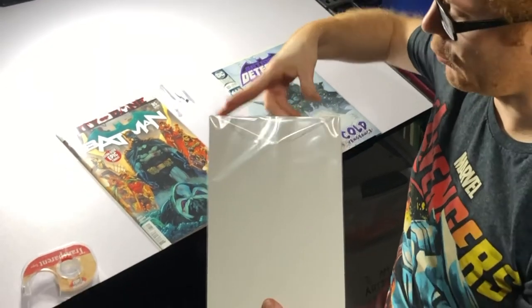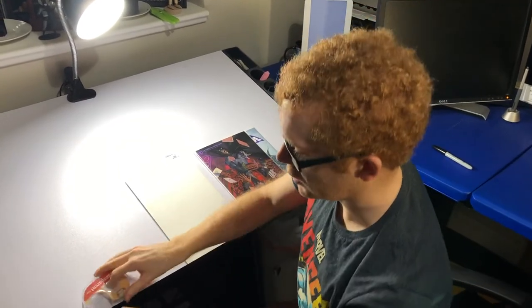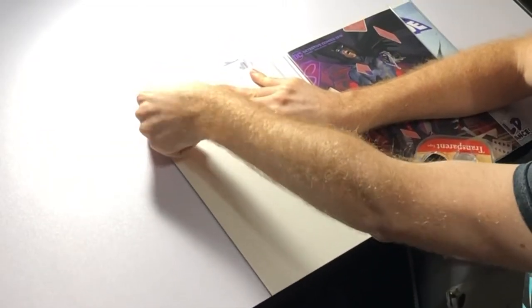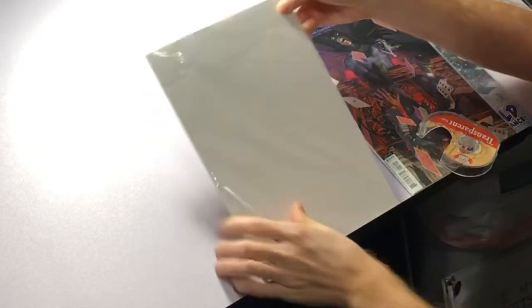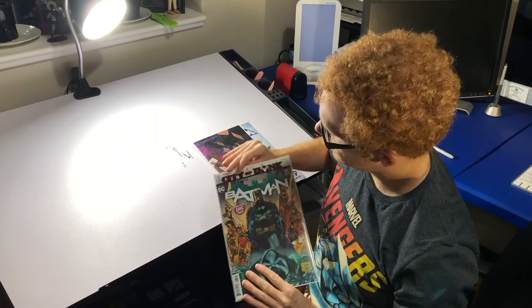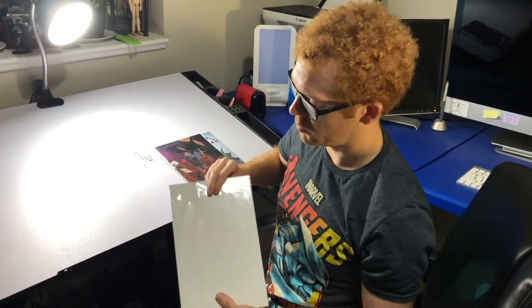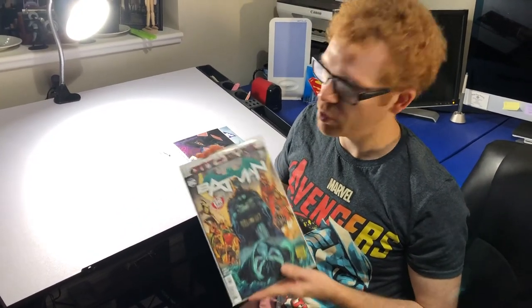So really the very best thing to do is that vertical stroke, but to do it on one end and then on the other end — like that. That way we are able to have those protected, we can pull it up and close easily, and when you slide it in comic boxes or other types of storage we're not going to be folding up and damaging the plastic itself. So that is one of the best ways you can keep your comics protected as you go through and collect them.